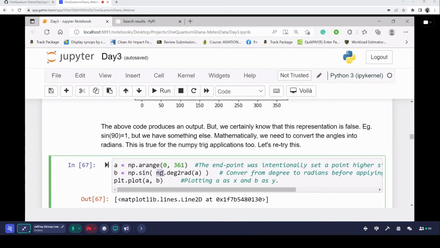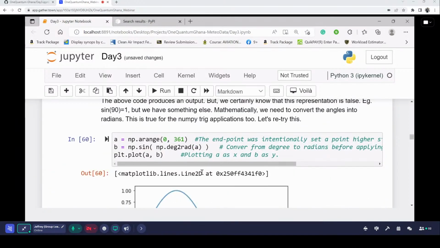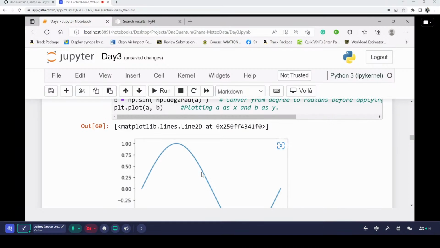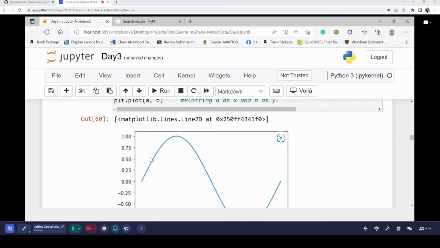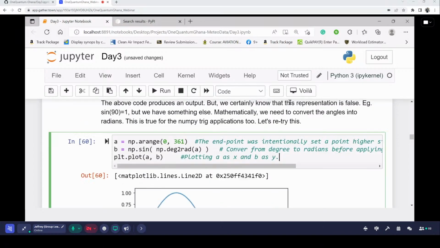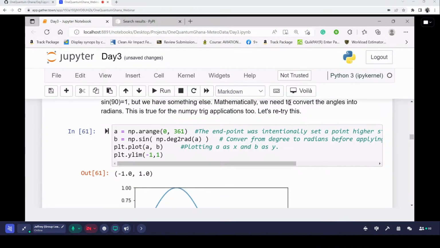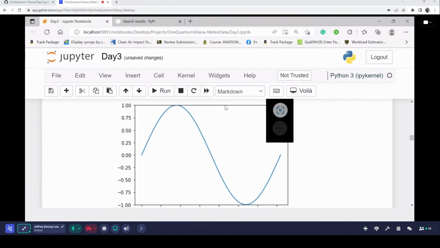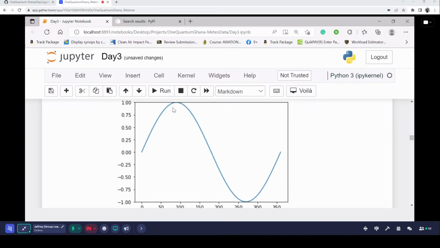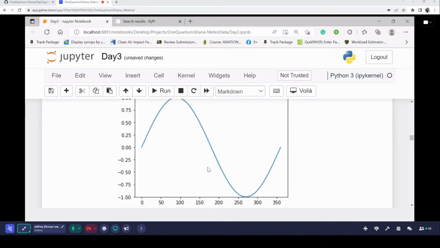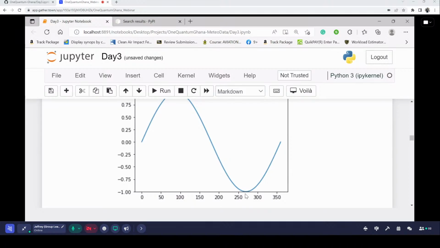So we come back here and indicate our np.deg2rad on the A, and then we can replot it, and this time we expect that the sine curve looks this way. Let me set the limit of the y label so we can see it clearly. So we have plt.ylim to be -1 all the way to 1. Yes, and then we expect that this is how it should look. From sine 0 we have 0, sine 90 should be 1, and then sine 180 comes back to 0, sine 270 will be -1, sine 360 goes back to 0, and that's how the sine wave looks.